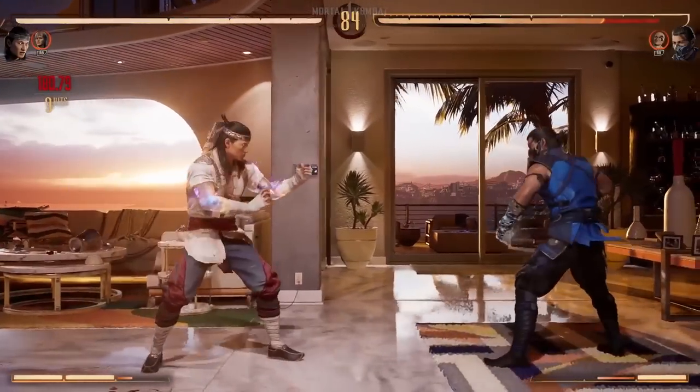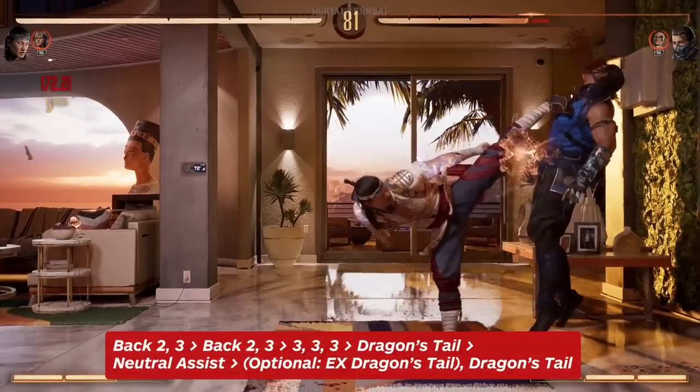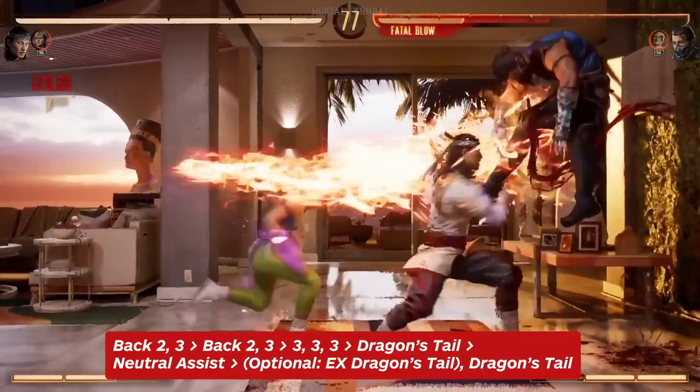Here's a great combo you can use anywhere for big damage using Sonya Blade's assist. Back 2-3, back 2-3, 3-3-3, Dragon's Tail, neutral assist attack, Dragon's Tail.